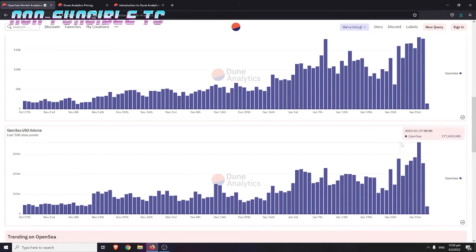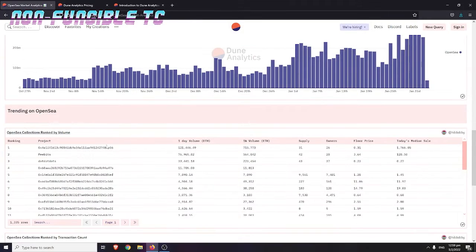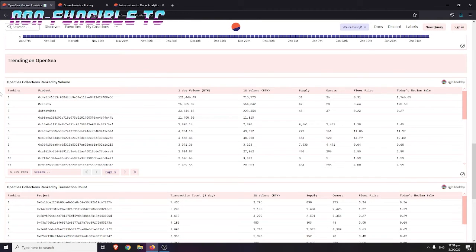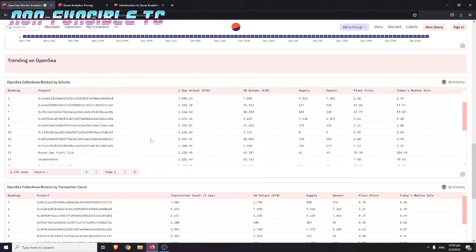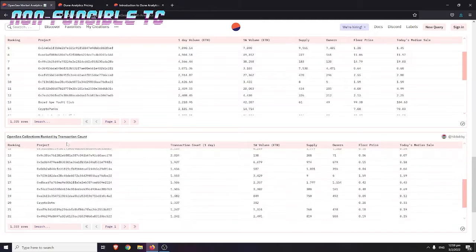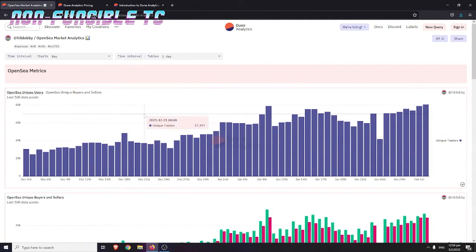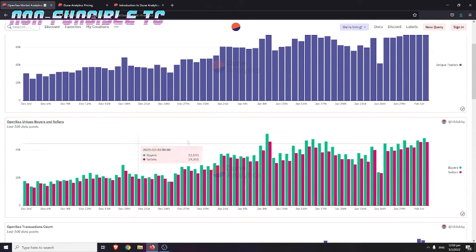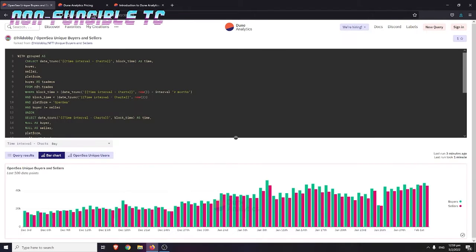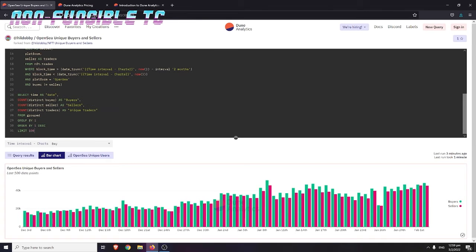And then the US dollar volume, so you can see whether people are trading NFTs, and then you can see the collections traded by volume. These are different types of collections, and you can search these and look at what collections they are. So this is very important. First of all, always do your research and double check where this data is coming from when you look at it. They are open source in a way that they show you how they queried this, okay?